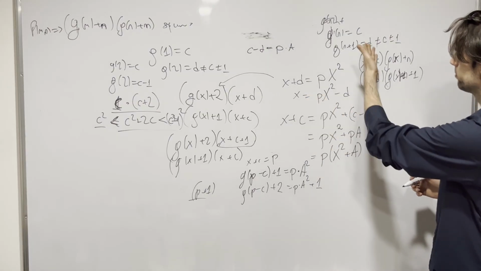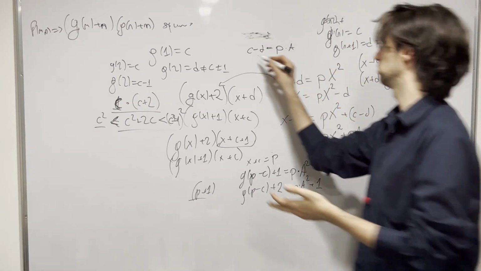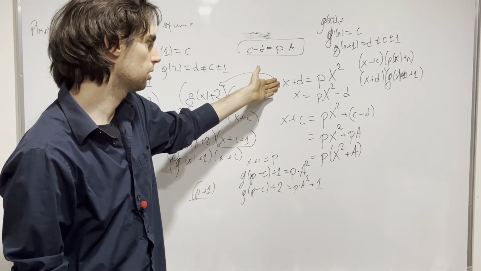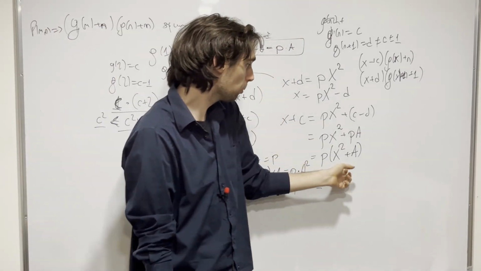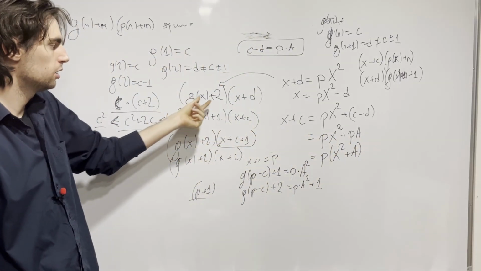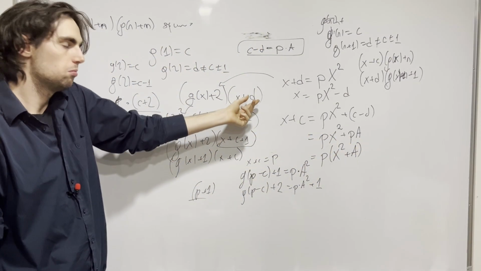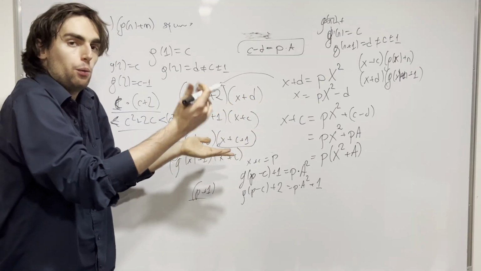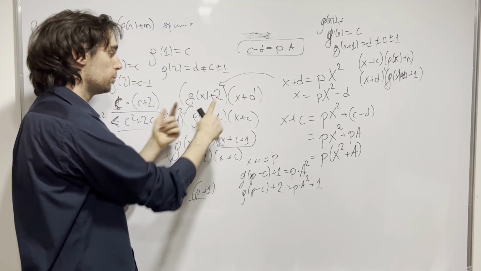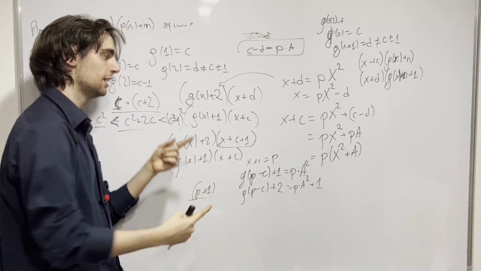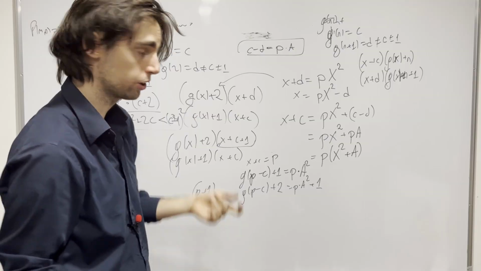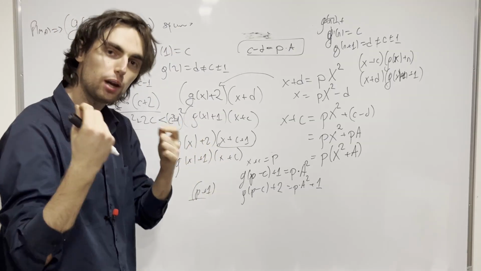Now if c minus d is equal to p times a, we can literally plug in the same thing we did before. Because nowhere, mind you, nowhere in this do we use the fact that we were working with 2 and 1. We used the fact that these were c and d, not the fact that these were 2 and 1. We only use 2 and 1 in the fact that they have a difference of 1 between each other, that they're consecutive. That's the only way we use this thing.